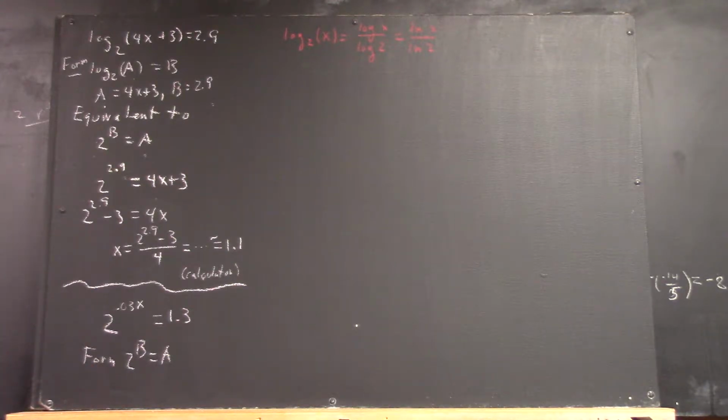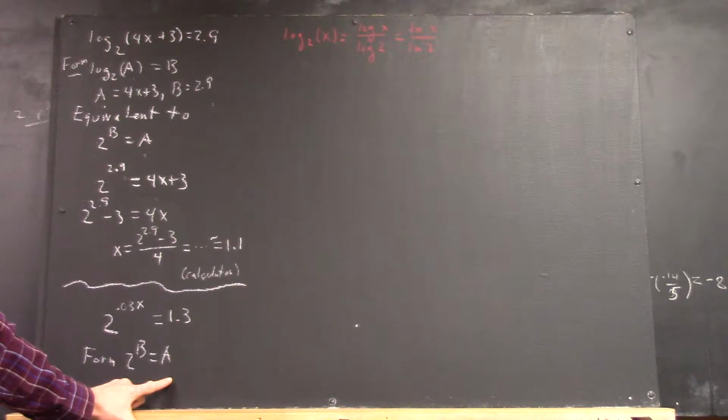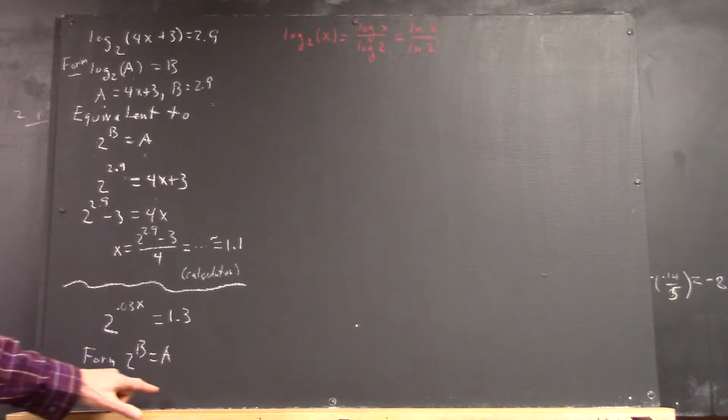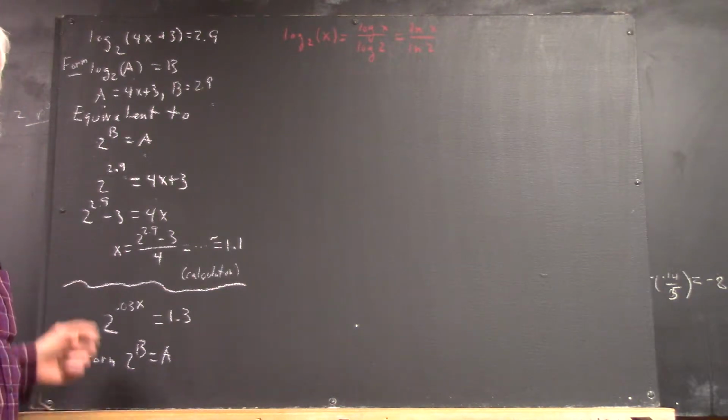So the form of this is 2 to the b equals a. I saw a lot of people that didn't write this down, even though it's written down here. Well, that means you're trying to think for yourself, and I want you to do that, but as long as you think for yourself the way I want you to. I want you to do your own thinking, but right now you need to walk before you run.